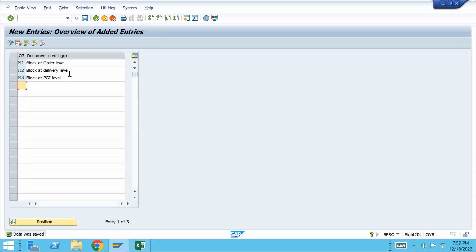You can give your own descriptions, but it's a good practice to give the same description, because we are blocking for our understanding: order level, delivery level, and PGI level. So these are all the credit groups. Save it. Go one step back.